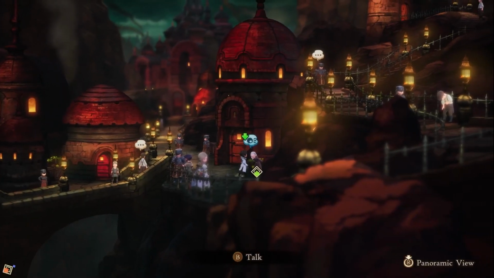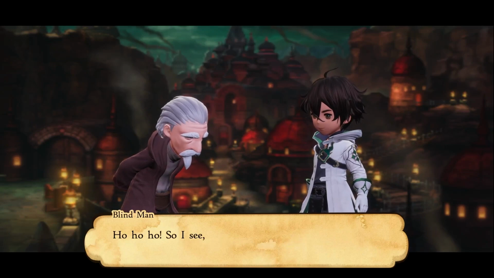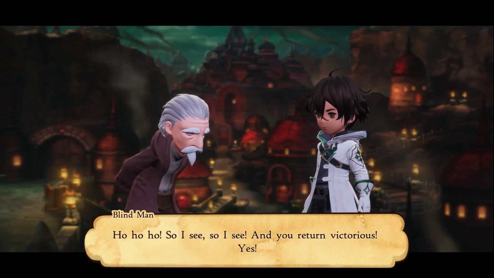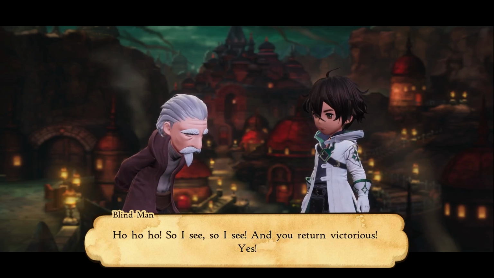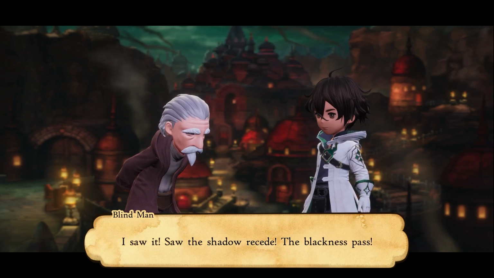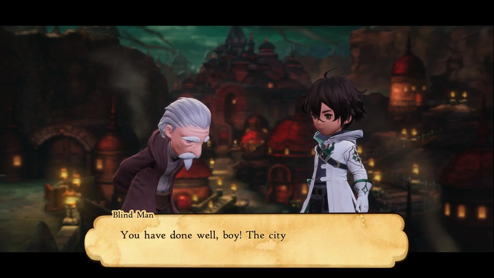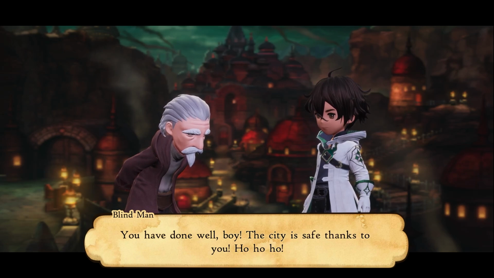Hey there, buddy. Let's go ahead and see what you have to say. Hello again, sir. We're back. Ho, ho, ho. So I see. And you return victorious, yes. I saw it, saw the shadow recede, the blackness pass. You have done well, boy. The city is safe thanks to you.